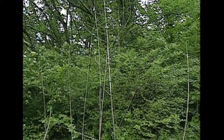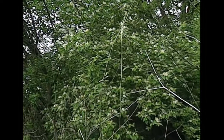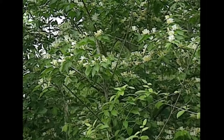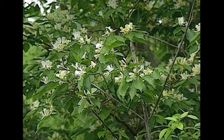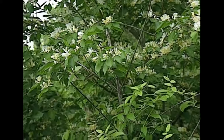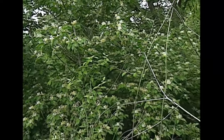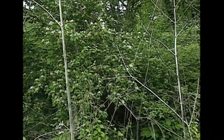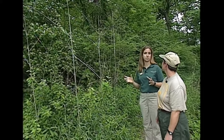My personal favorite that I've finally gotten rid of at home is honeysuckle. It's beautiful — but like privet it can grow up to 15 feet tall and out-compete trees. Right now it's full of flowers and often has a lovely fragrance, which is why people have used it as a landscaping plant. It's wide-spreading and can out-compete tree saplings growing underneath it that would otherwise be replacing and restoring the integrity of the forest. In the fall it's covered with red fruit that birds eat and disperse throughout the area.